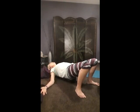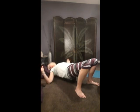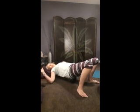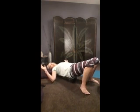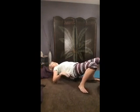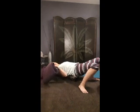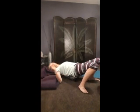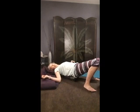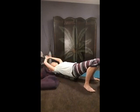Your arms can be at the sides where it's comfortable, so maybe they can be straight out. Maybe you bend your elbows and just kind of let your hands rotate a little bit back. If they don't touch the floor, like mine are not touching the floor, slide over here a little bit so you can actually see what's happening. Put a blanket beside your shoulder so that your hand can rest. There can be some support. Again, we don't want anything just kind of hanging out there. You want some support. You can reach your arms past your head.